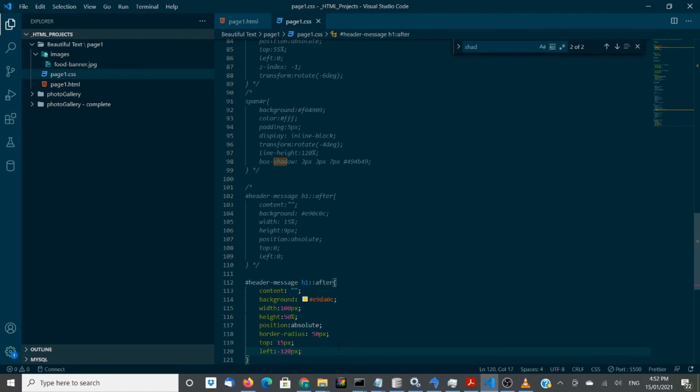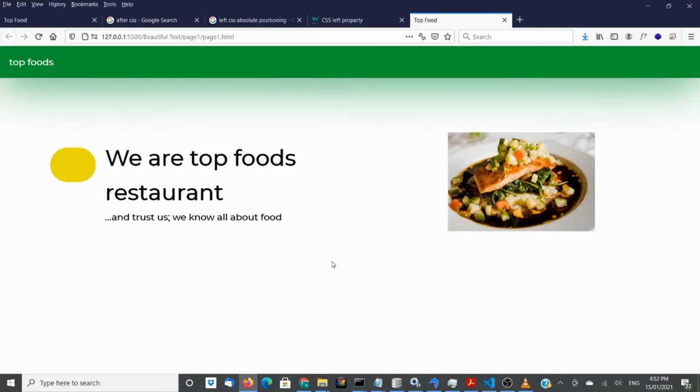Okay, let us see what we have now. Woohoo! This also looks cool, isn't it? So again, our very boring text has been transformed and now it looks much better.